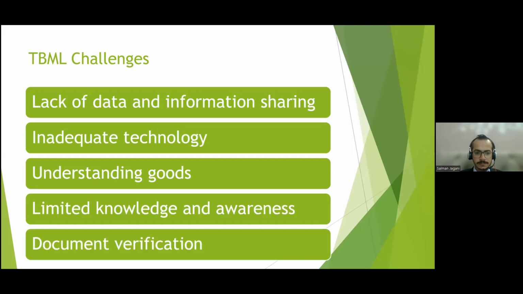Then we have document verification. In trade transactions, there are many times where you get false bills of lading and other transaction documents which are not legit. They are fake. Obviously, document scrutiny and document verification is very important and needs proper training and proper vigilance to identify trade-based money laundering.